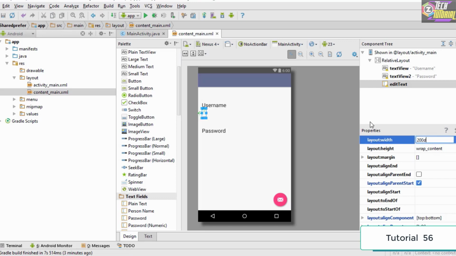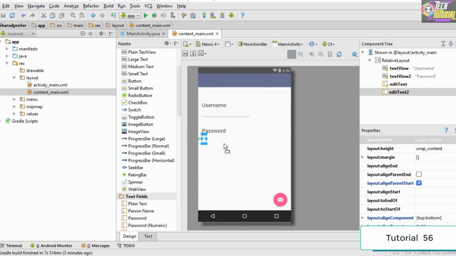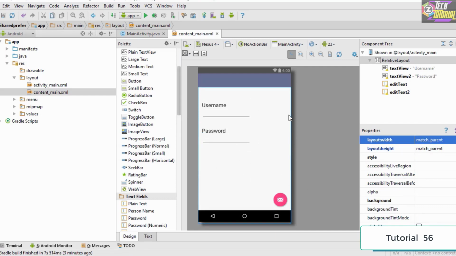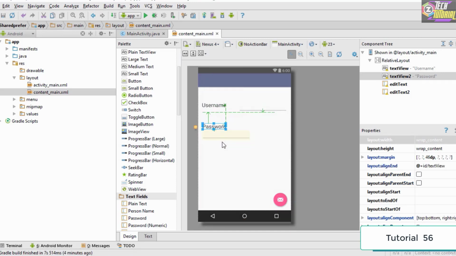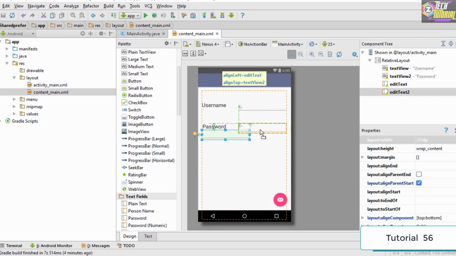We type 200 dp, and also we drag a plain text for the password and do the same with this, so the width is 200 dp as well. As you can see, we now have two fields, one for the username and one for the password. It's better if we arrange it in this manner, it would look more proper.